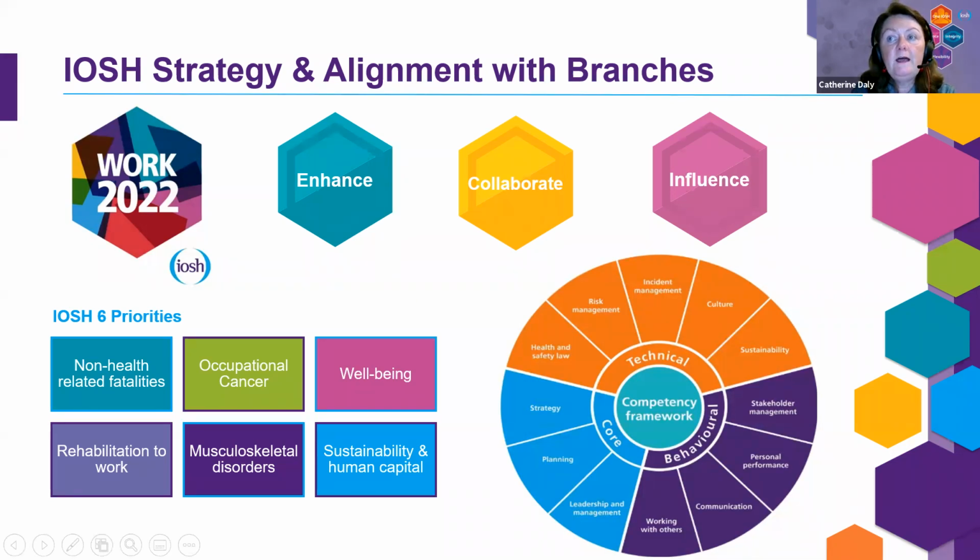And the final one here, which is in the circle, is that branch programs should align to the competency framework. Again, if you're not familiar with it, please do have a look at the competency framework, because it's linked to you as an individual, and to your development as well, but also to what you're putting in place in order to help the professional development of the members in your region. There was an awful lot of work put into it, and we look at how it fits into the events as I look forward now.